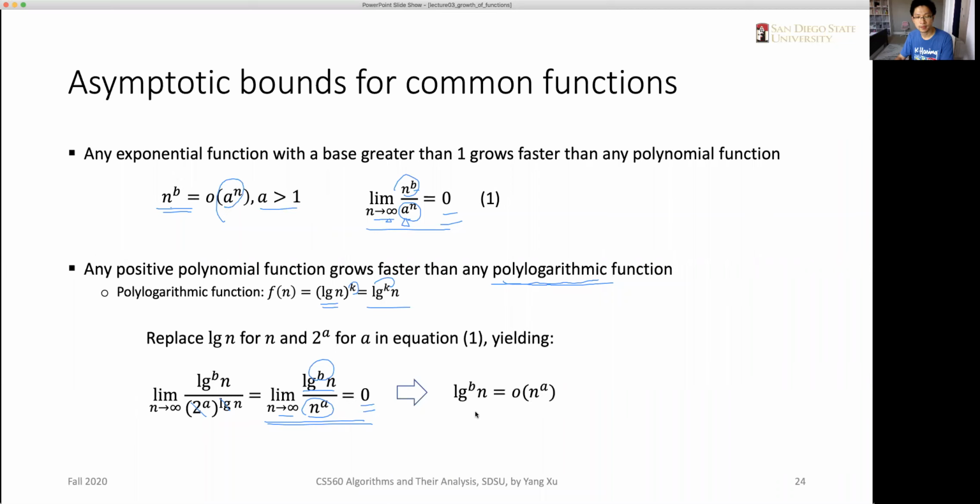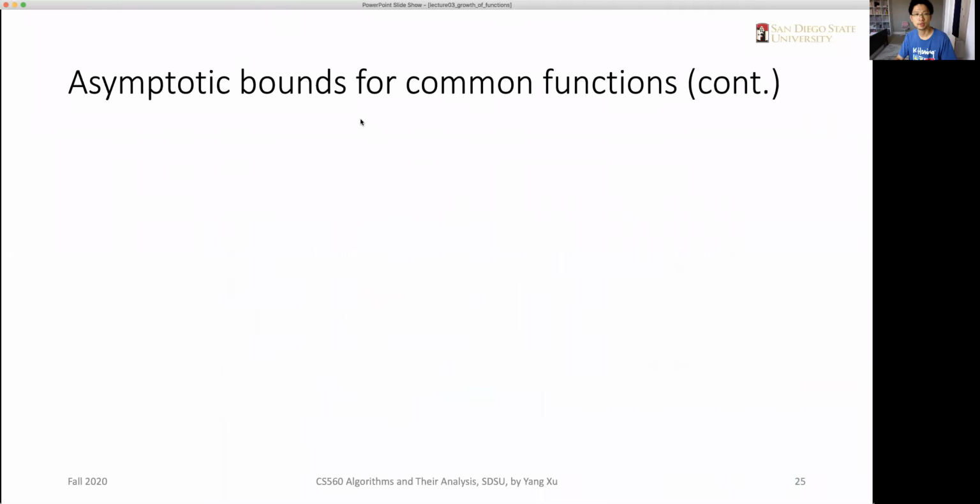So that indicates the small o notation here. I use small o here because it's a more strictly defined notation, but we can always replace it with a big O. The big O is a weaker condition than small o, and the small o usually indicates that the big O is also valid. Okay, so let's continue with other examples.